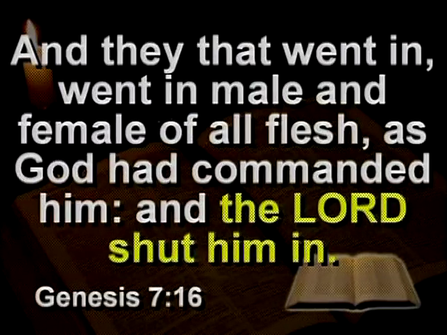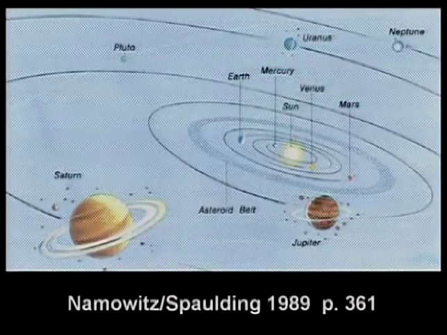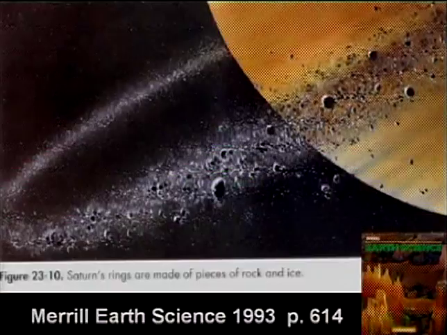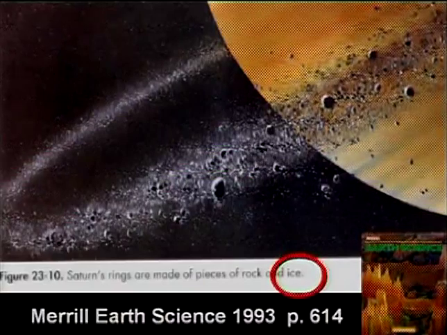Then this 300-degree-below-zero ice meteor came flying through the solar system. Some of it broke apart, making craters on Mercury and craters on the moon. Four of the planets today still have rings around them, made of rock and ice. Walt Brown thinks some of the craters on the moon were formed when the fountains of the deep broke open and rocks went flying up out of Earth's gravitational pull, drifted around, and clobbered into the moon. He thinks the comets came from Earth, and water on Mars came from Earth when the fountains of the deep broke open.